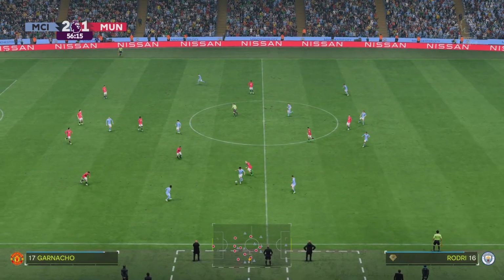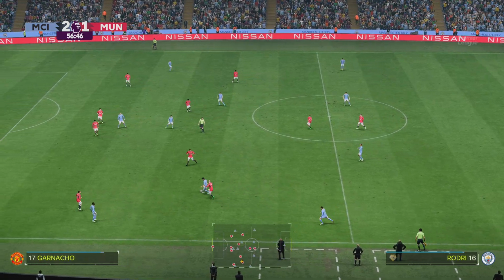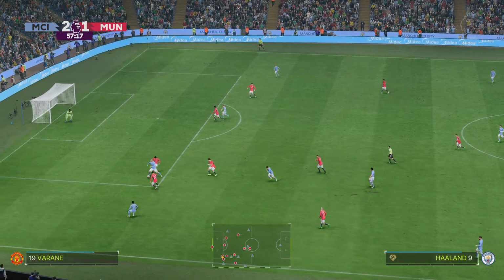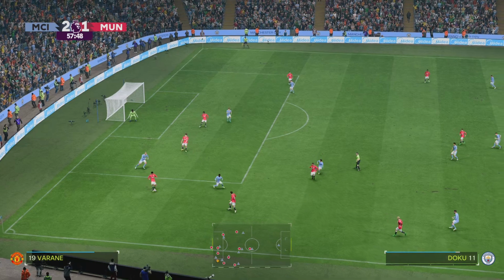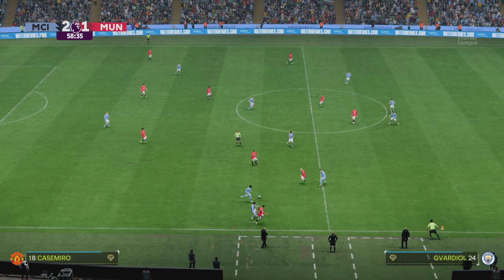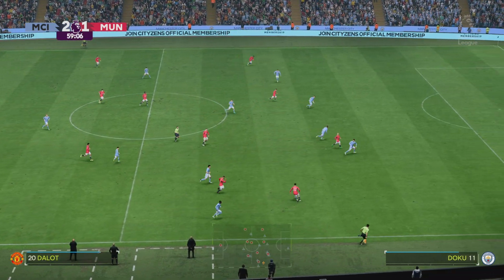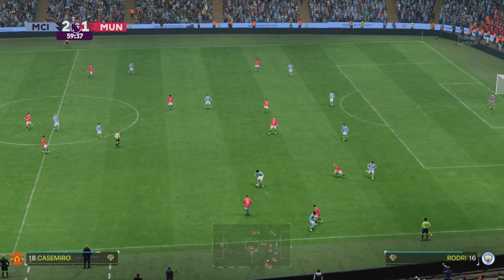And the keeper has only succeeded in giving the ball away. Alvarez. Allowed to go a long way with this, but not the end result they wanted from an encouraging position. He'll have to think quickly here. Diogo Dalot. United finding space on the flank. City come away with it.